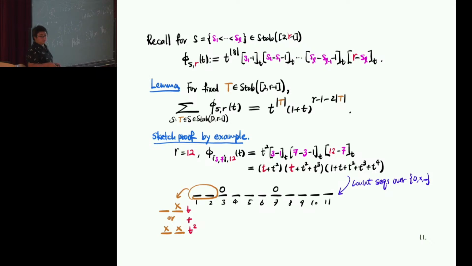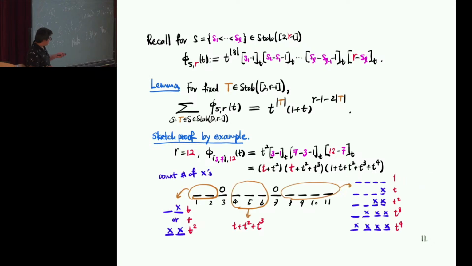And we can think of this as counting some sequences. So this is when R equals 12, we're counting the sequences of length 11, and this sequence has alphabet over something like circle, cross, and the empty set. And what we do is, the set is 3 and 7, so we put a circle in 3 and 7. And then this t plus t squared basically just means we can either put one cross here, or we can put two crosses, and this represents t plus t squared. So we're just counting such sequences and the number of crosses.